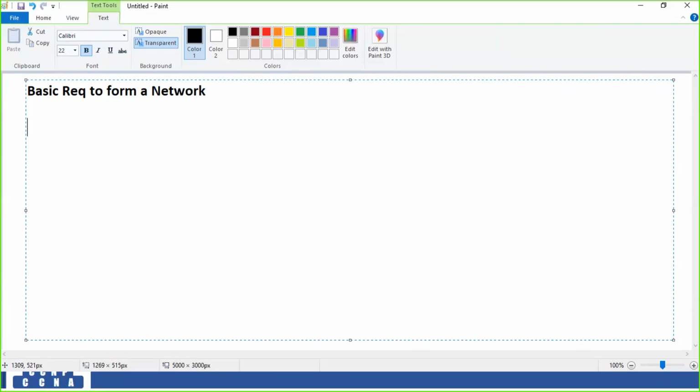Yeah. To become a network engineer, we should know clearly what the mandatory components are to build a network, and we should understand how to form a network using these components. Without these basic components, we cannot build a network. From my laptop, I connected to the Cisco WebEx server. From your laptops, you connected to the Cisco WebEx server, and we are communicating. We are meeting now. So there is one network established.